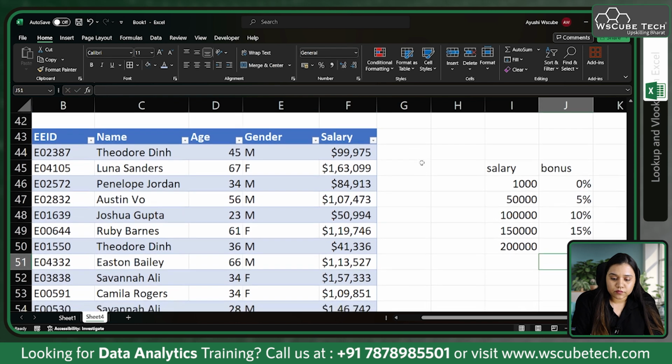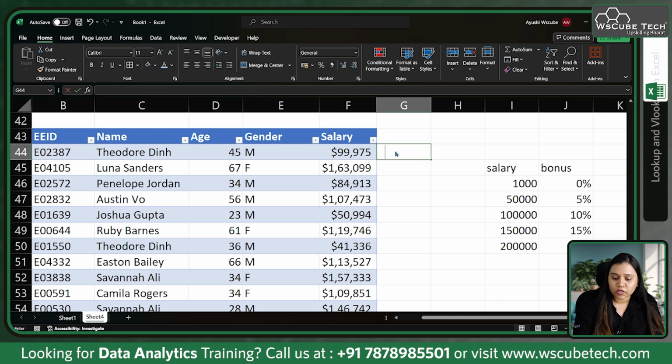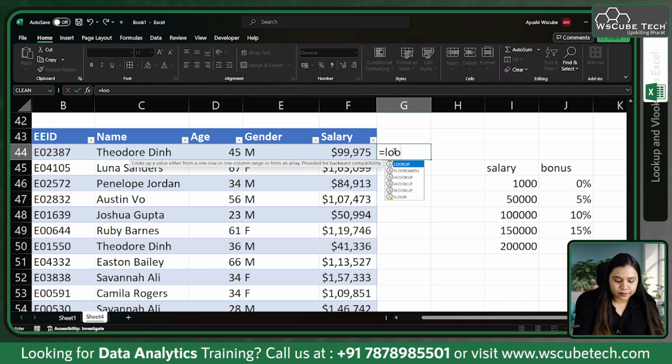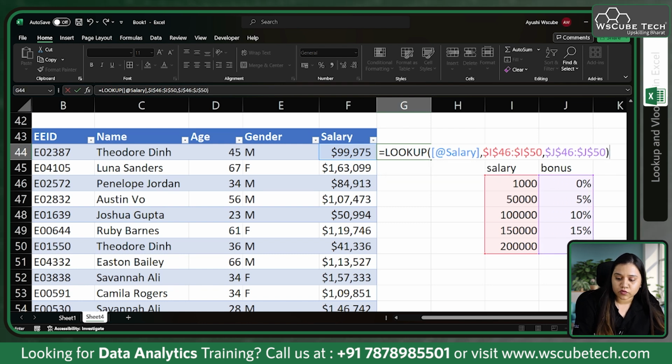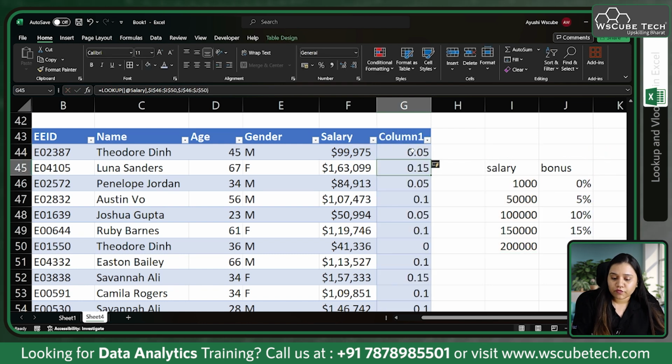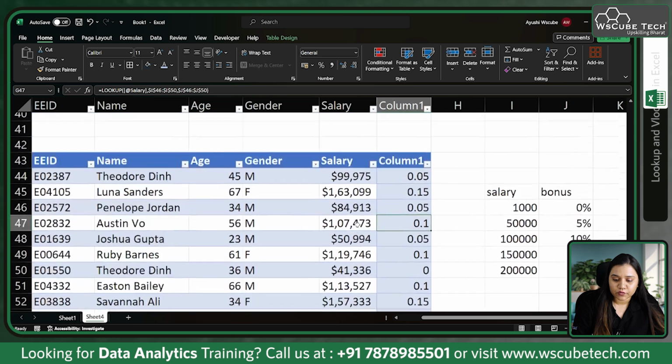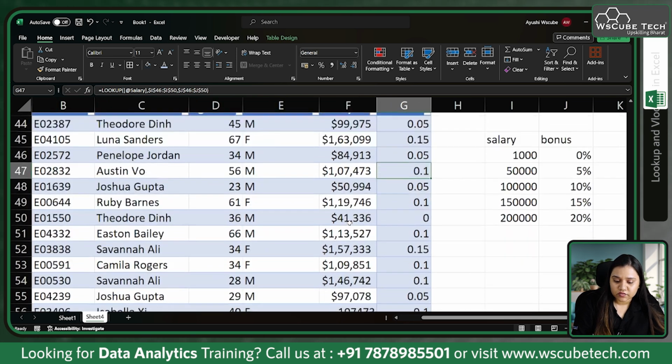Okay. So for this, again, I'll be using the lookup function, equal to LOOKUP. This is my lookup value, comma, this is my lookup result vector. Make sure you fix it by using the F4 key, comma, and this is what you need to return. Okay, so F4, if I close it, again, see 0.5, 15.5, this is 10 obviously, and these are our values. So this is how we have got the bonuses as well.